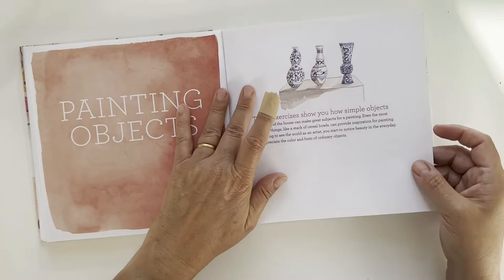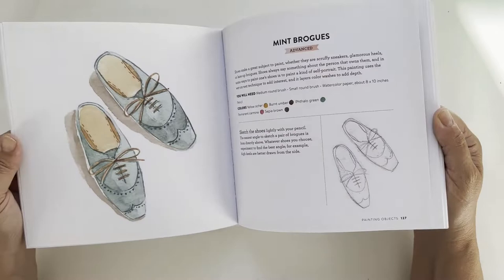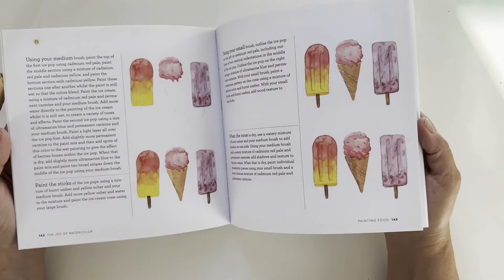So you have bowls. I made this, I adored this. Vases, chairs, shoes. This is wonderful. And then once again, a chapter that I was really crazy about, painting food. So from cupcake to ice cream and popsicle, sushi. This is so cute.